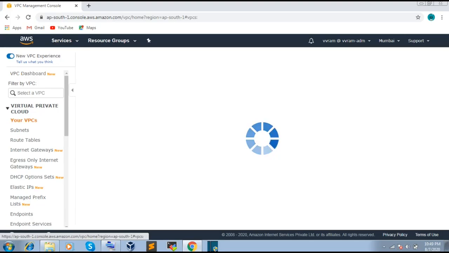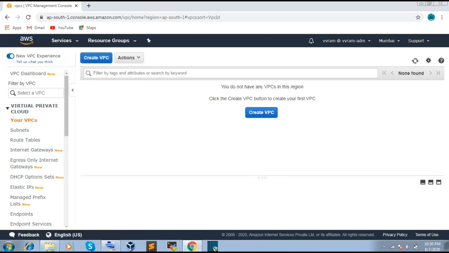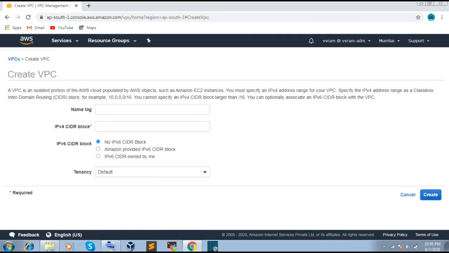Click on your VPCs and click on create VPC. Here a VPC is an isolated partition that you can populate with objects such as EC2 instances. You must specify the IPv4 address range for your VPC.